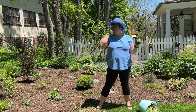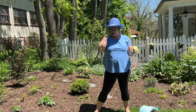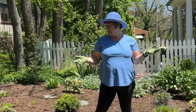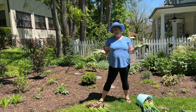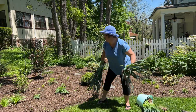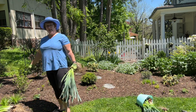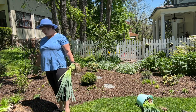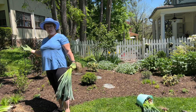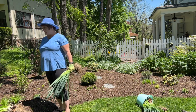What will I plant? Maybe 3 clumps of 3 or 4, or I could do 2 clumps of 5 or 1 clump of 10, but maybe I'll do 2 clumps of 5. Yeah, that's what I'll do. I'm going to put this clump right in front of the liatris so that next spring they'll come up on the front edge of the border, and then the liatris will come up behind it and kind of give a place to shield the greenery as it grows.